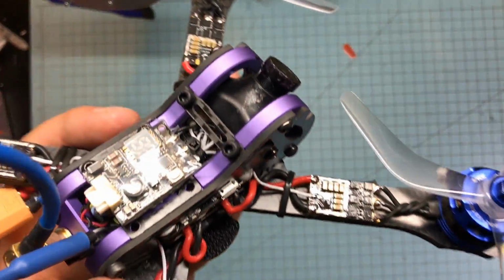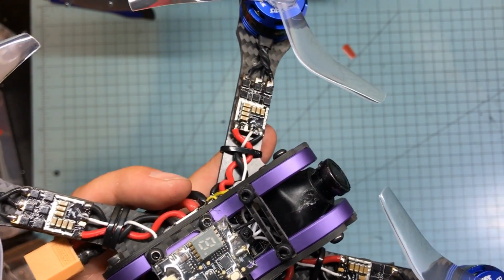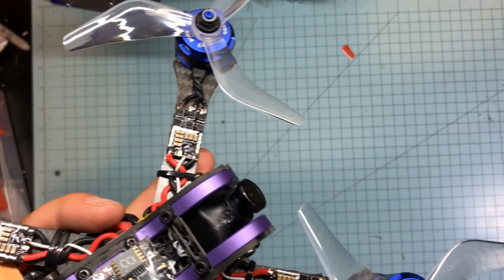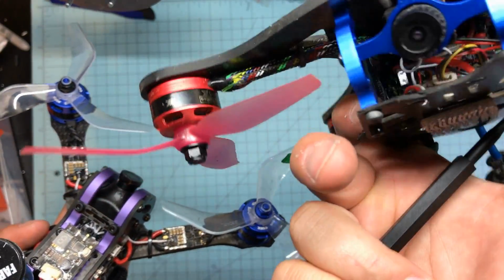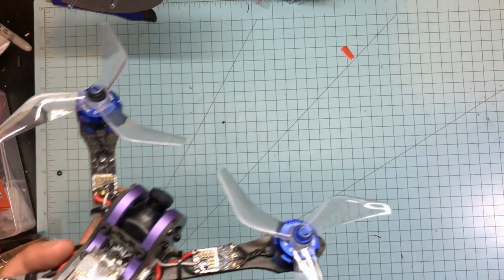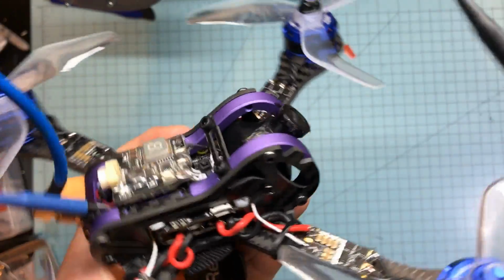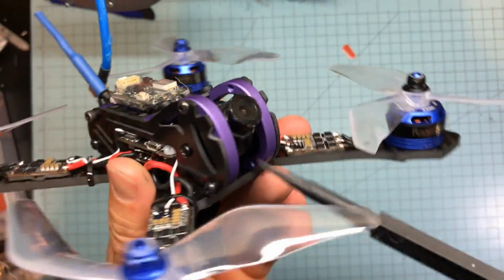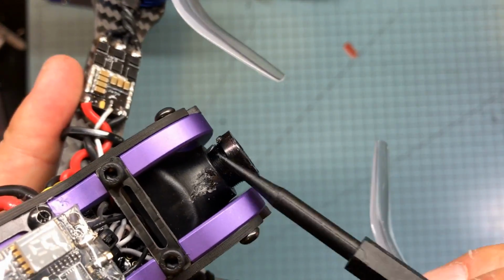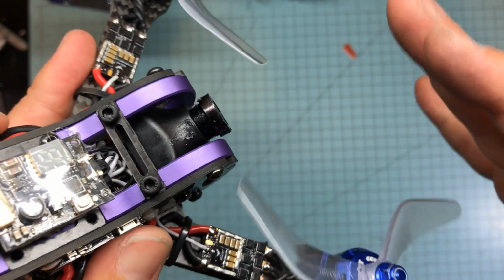A little quick trick here. On any camera, but especially the cheapo jobs, either this type or any type, doesn't really matter. Here's a Hellbender with a cheaper, box style camera in there. Instead of using the lock ring, when I was out flying with my buddy Ian the other day, I had all sorts of focusing problems on one of my quads, and it's got this lock ring that's usually right here. What I do is I take the lens all the way out. This is for focusing issues.